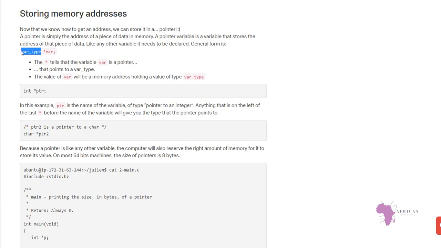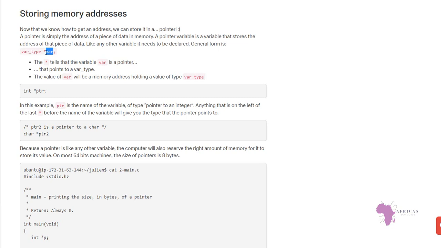And the next thing is we have the asterisk and the name of the pointer. What this asterisk tells us is that this variable, which is the pointer now, is a pointer. Without the asterisk, it's just any other normal variable.